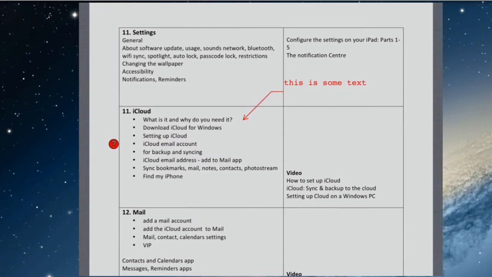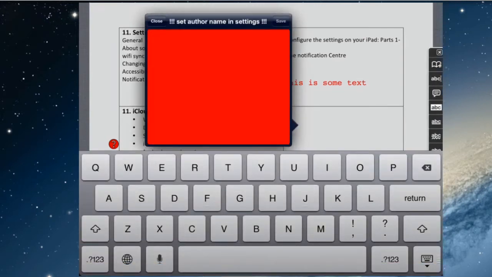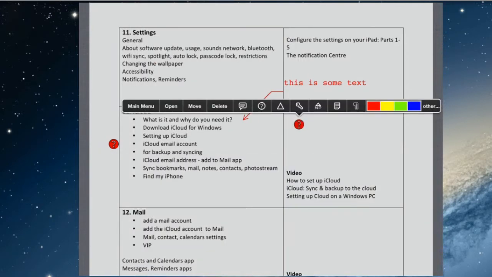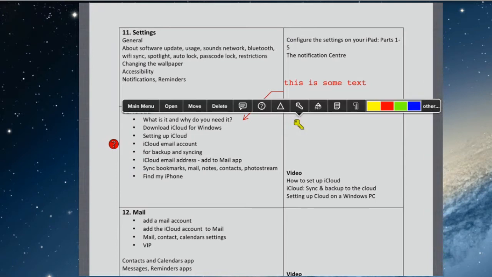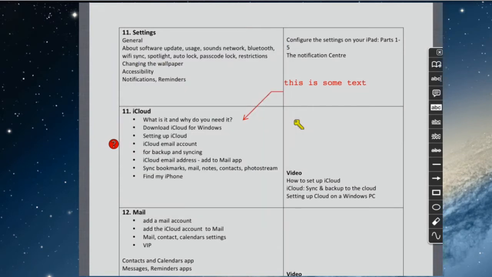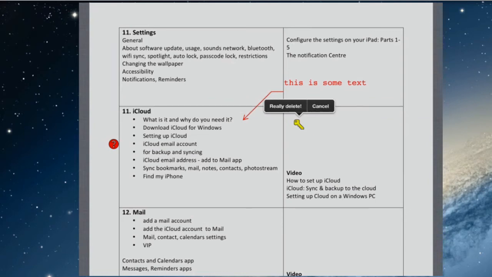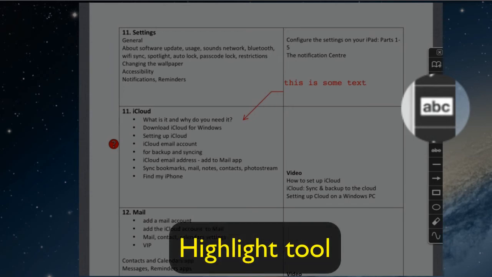So if I tap again and pick the notes, it's already read test and it's remembered the question mark. So it's fairly good. Make that one a key. And you can only pick one thing at a time. So yellow. And then every time you touch it, just tap it, it'll open. If you hold it down, you've got the options and you can change it. Then I can delete it. And yes, really delete.